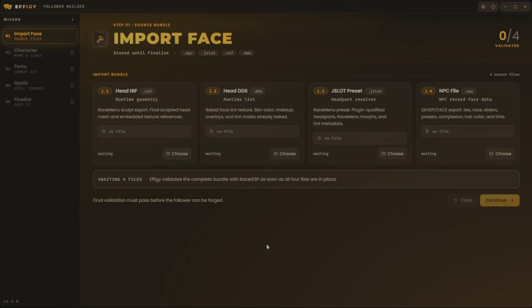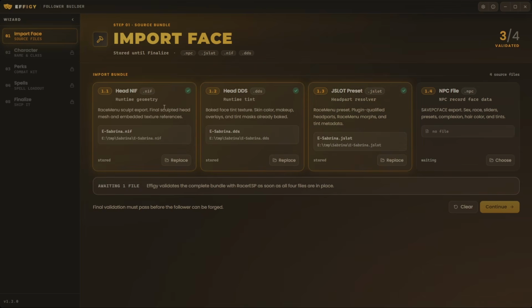This is the import face screen. On this screen, you import the 4 files that you need in order to create a follower with Effigy. First, you import the head NIF, the head DDS file, the JSlot preset, and the NPC file.